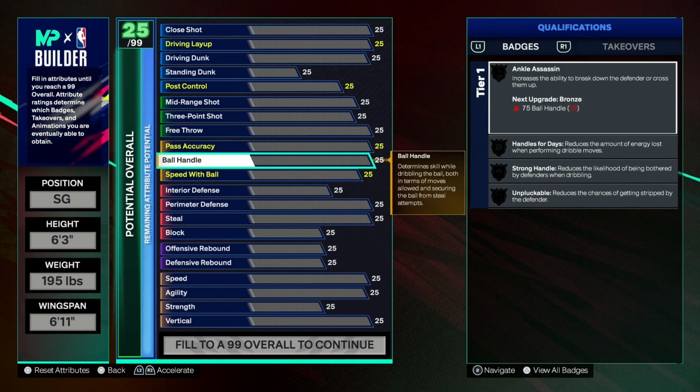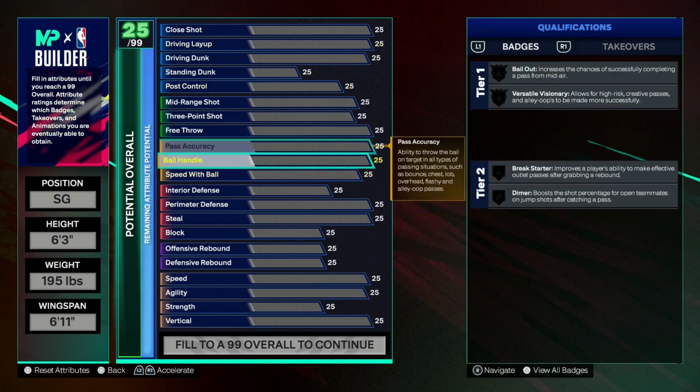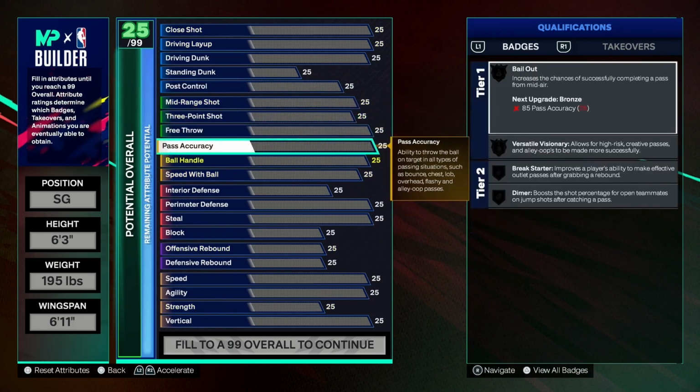So I made the build to be viable, and I still took in consideration certain attributes, and just in case anybody wanted to make this build for fun, I still made sure the build was well-rounded and pretty balanced for online gameplay, so to speak. So let's go ahead and get right into it, man. Let's go ahead and take care of the physicals first.